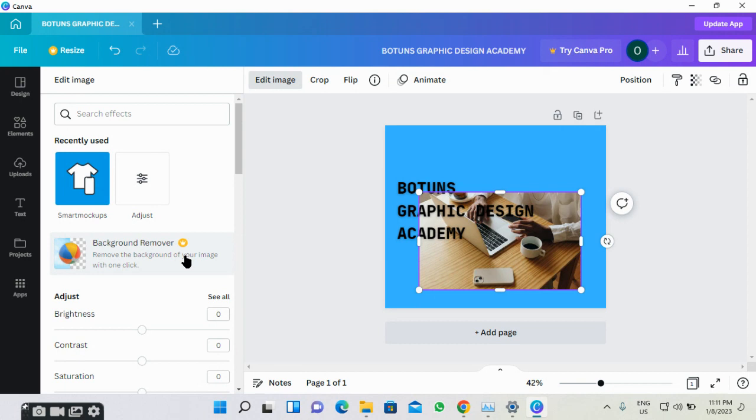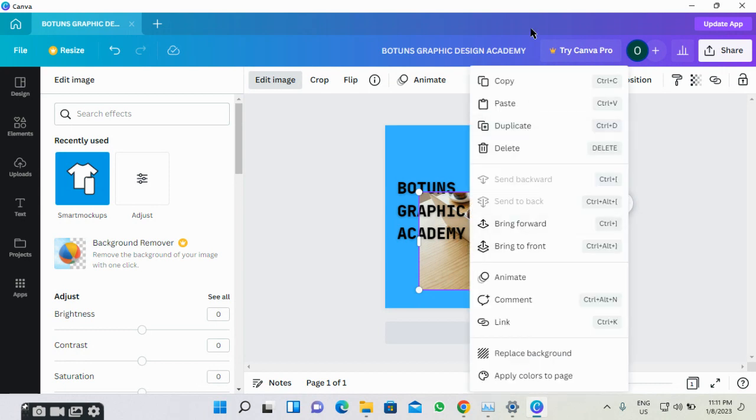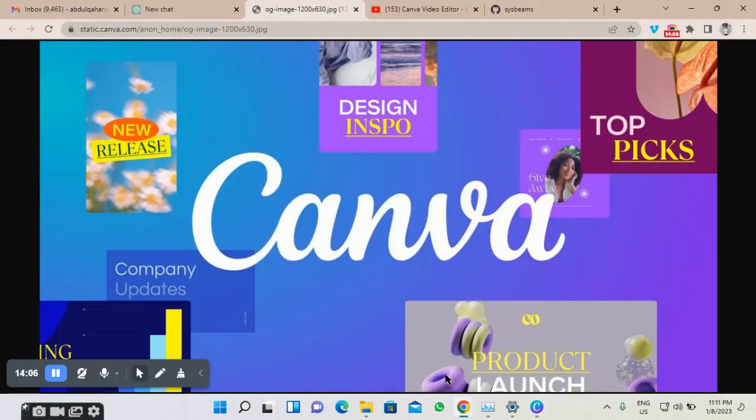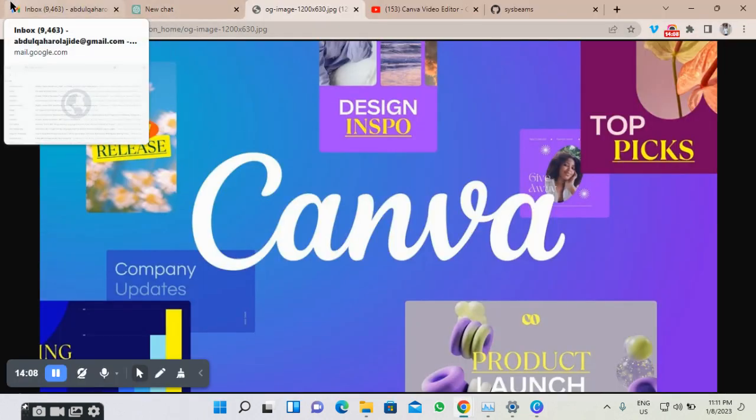For those using the pro version, you can easily remove the background. But if you don't have the pro version, let me show you another way of removing the background. I just copy this image, then I go to my web browser.